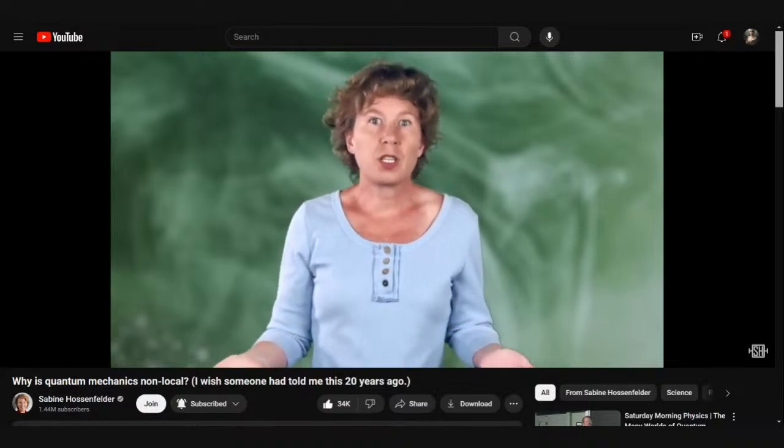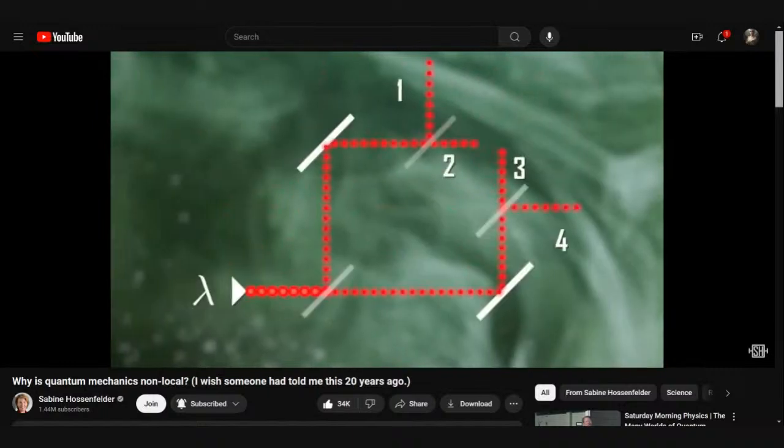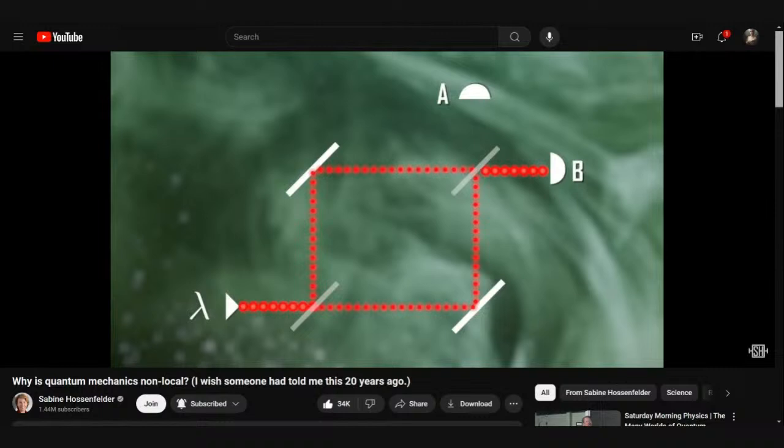use hidden variables to get this done locally? Well, no one's ever said that we can't have waves that go two paths in a local hidden variable model. All we need to do is say, if we measure which path the photon goes, then we use these variables, 1, 2, 3, 4, and the photon behaves like a particle. If we measure the interference between the paths, then that's hidden variable number 5. The photon behaves like a wave and goes only into detector B. Problem solved. It's local because the photon goes on one continuous path into the detector where it's measured.